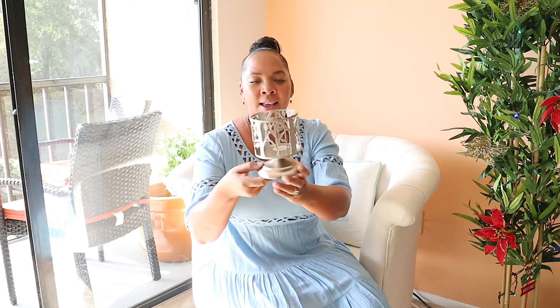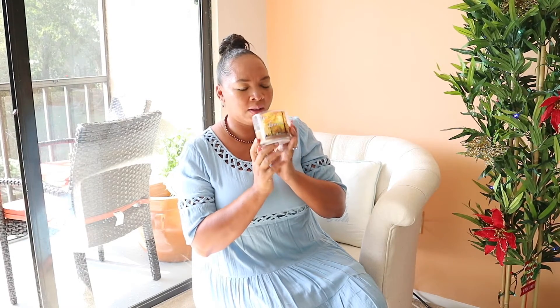The next thing I would like to talk about is my candle holder from Bath and Body Works. This is an owl and I loved it for Thanksgiving. All my company loved it when I hosted my Thanksgiving dinner. It has glitter on it — a little bling with a cute owl — and it has a design of vines. It's so pretty. I wanted to show it for the month of November when I did my beach coastal setup for my Thanksgiving dinner. A lot of people commented that they really loved it. So this is from Bath and Body Works — just a little candle holder. You have to go get it.